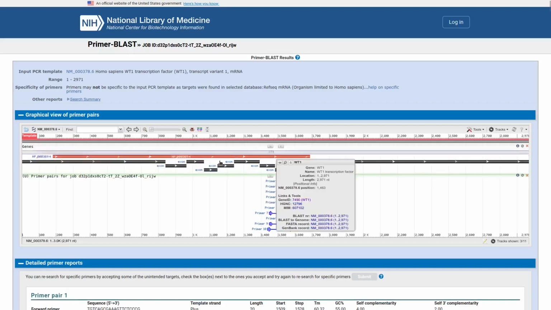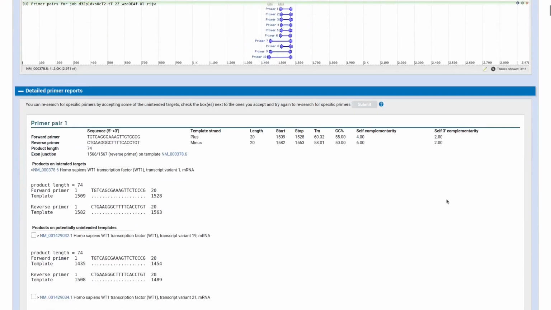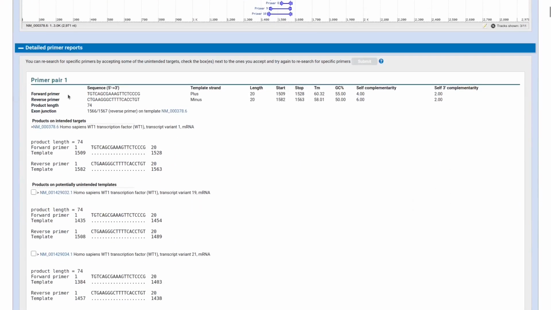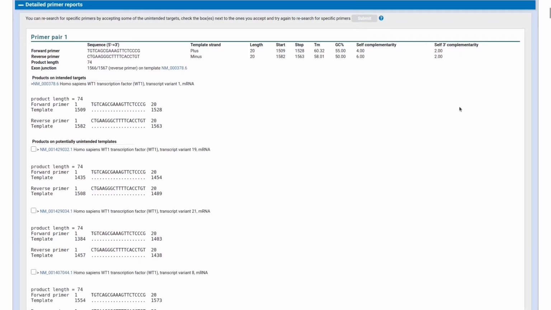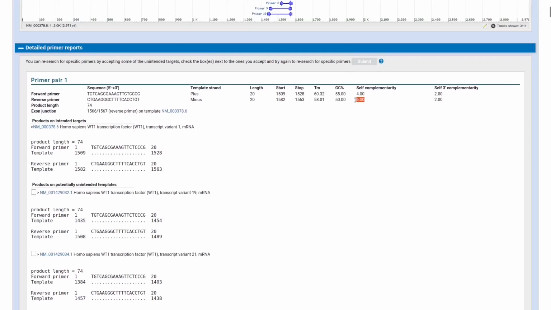Okay. You can choose your desired primer according to the best in self-complementarity. As you can see here, this is our result. It gives you the forward primer and the reverse primer and the length of each primer, start and stop base, TM melting temperature of each primer, GC content of each primer, and it gives you the self-complementarity. For a good PCR design, you should choose the primers lowest in self-complementarity. You will have multiple results. This is the first result, and I think it's a little bit high in self-complementarity here.